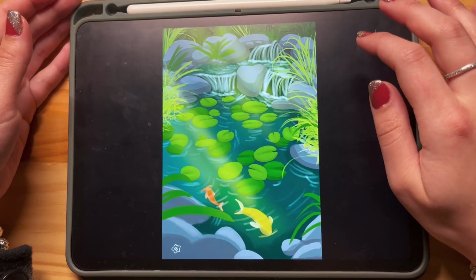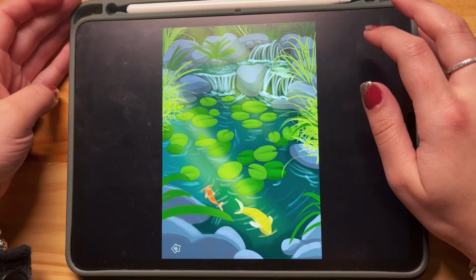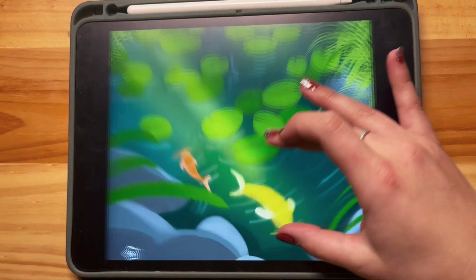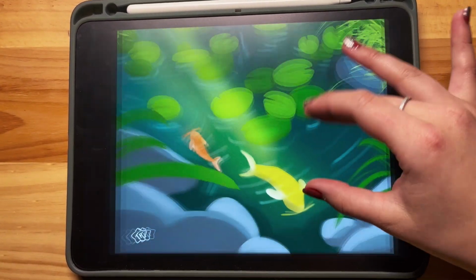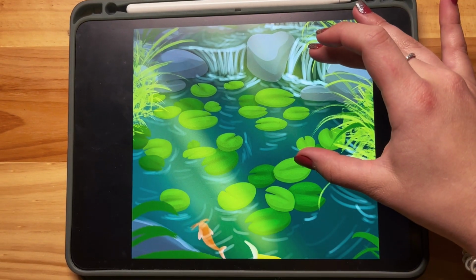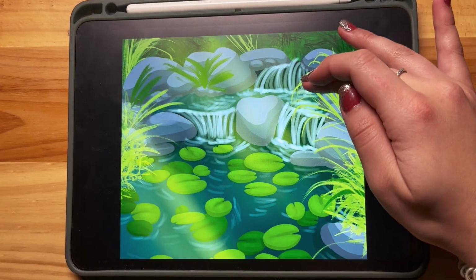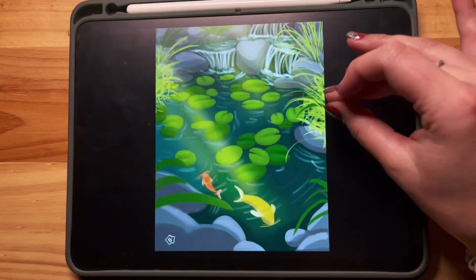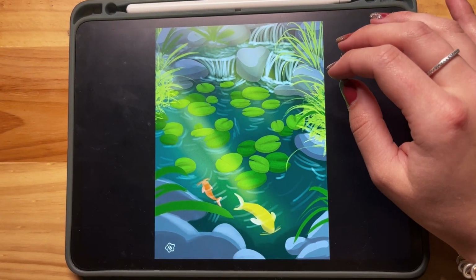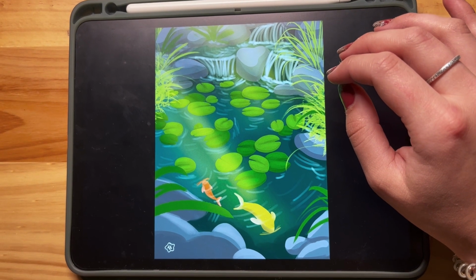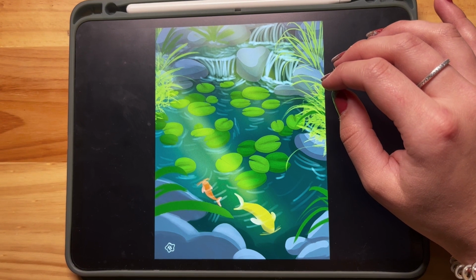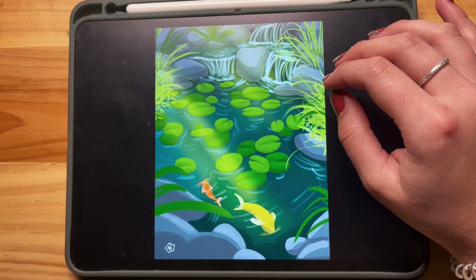Number 21 is pond. I think it's one of the cutest ones. I do think it could be better, and the fishies are very, very simplistic, which is what I wanted, but I had a lot of fun doing the little leaves and the rocks and the water. I really enjoy doing the little water thingies. I don't know much to say about this one. I think it looks really cute. It's not the style that I wanted it to look like, and I like it. It's one of my favorites, but also I can see a lot of things that I would do differently.